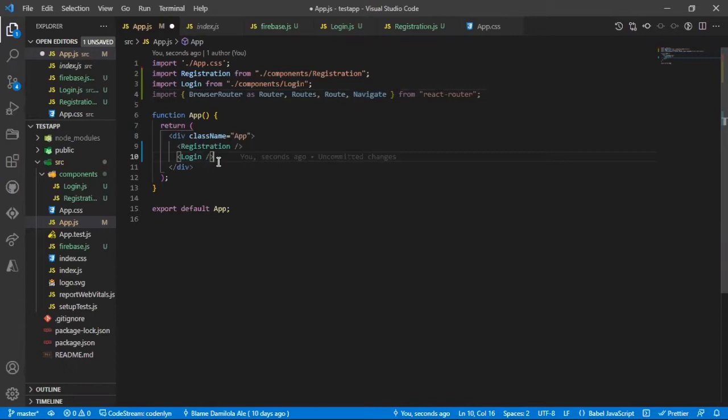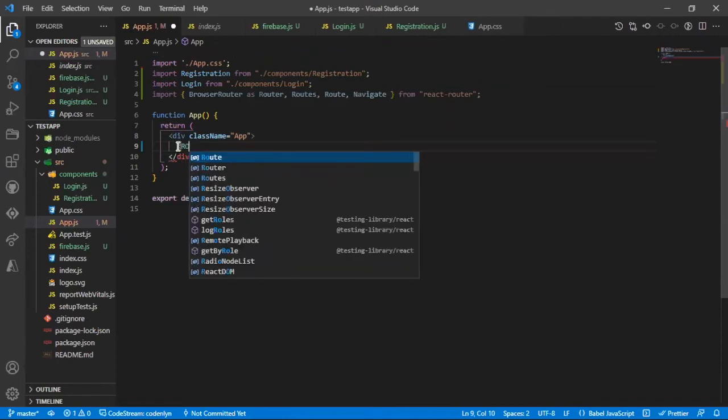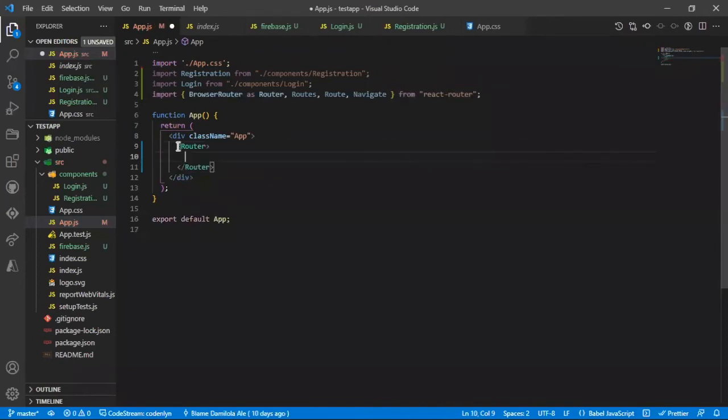And then we are going to create a route whereby when our app loads, it goes directly to the app. For example, since I want that immediately anybody opens my app, I want them to go straight to login. So I'm going to create a path which leads them straight to login. So first of all, you have to wrap it inside a Router.